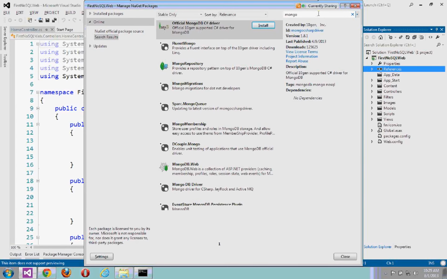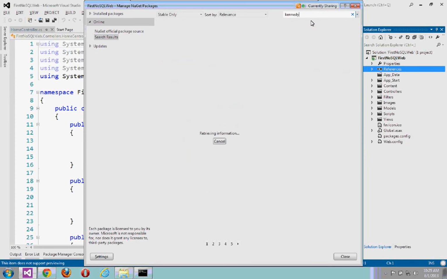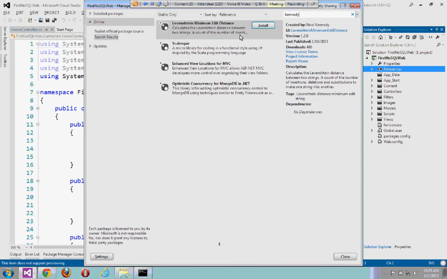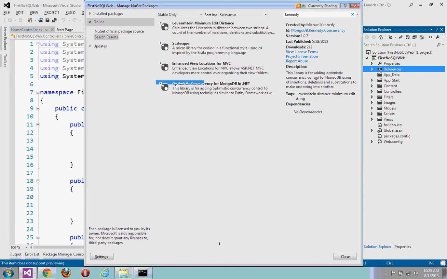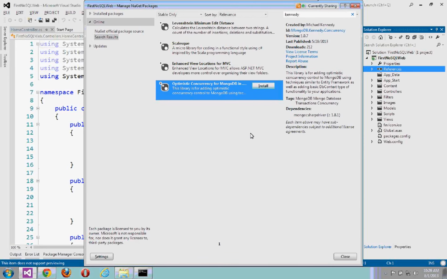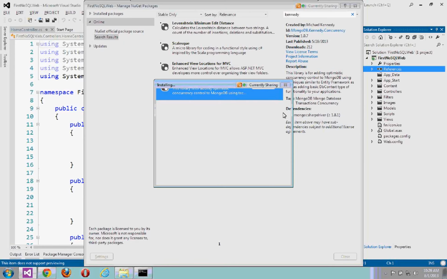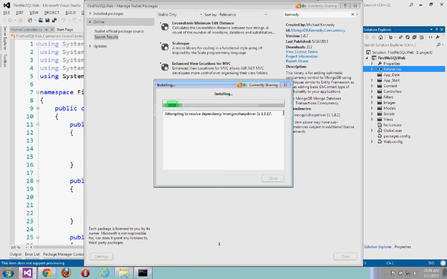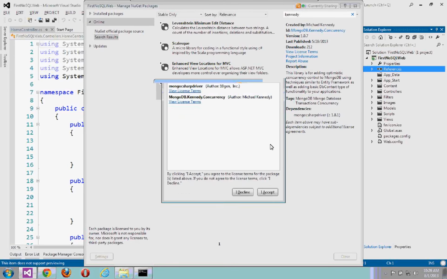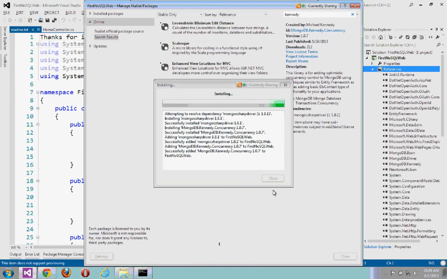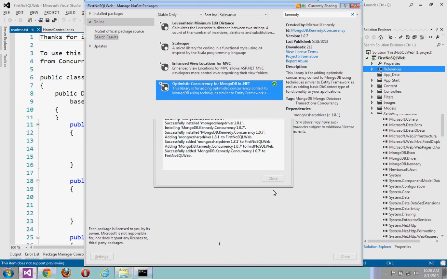Typically you would start with the official MongoDB C# driver. That's pretty cool. But what I would want to start with is an open source library built on top of that, which provides a sort of optimistic concurrency system and also some foundational classes to get started. You can see this depends on the Mongo C# driver, which is the official driver. So I'll install both of those off NuGet. It's going to download those. The terms are really simple and no big deal.